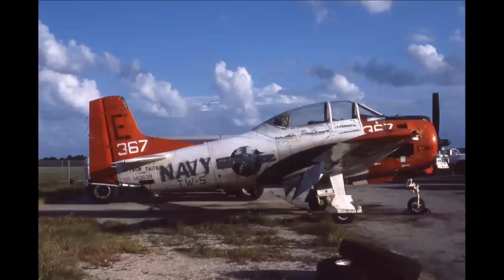One of their members had just bought this T-28C. And you can see that they went to great lengths of painting out the US Navy markings on the side, which was a legal requirement. Although they seem to have just abided by the letter of the law rather than the spirit of the law. Not only can you see the Training Wing 5 markings, but you can see on the nose their Davis-Monthan storage code, ST140, and on the tail is a TA176, which was the auction number.